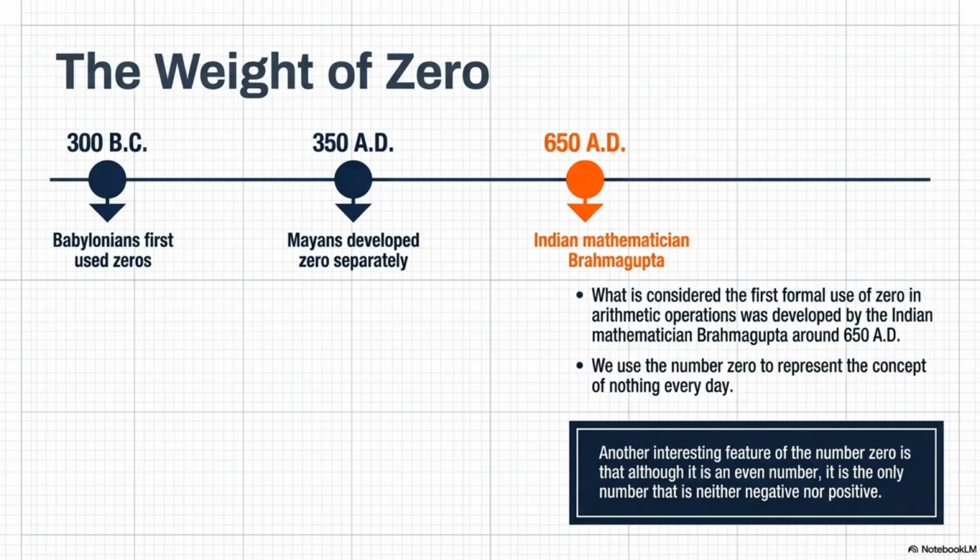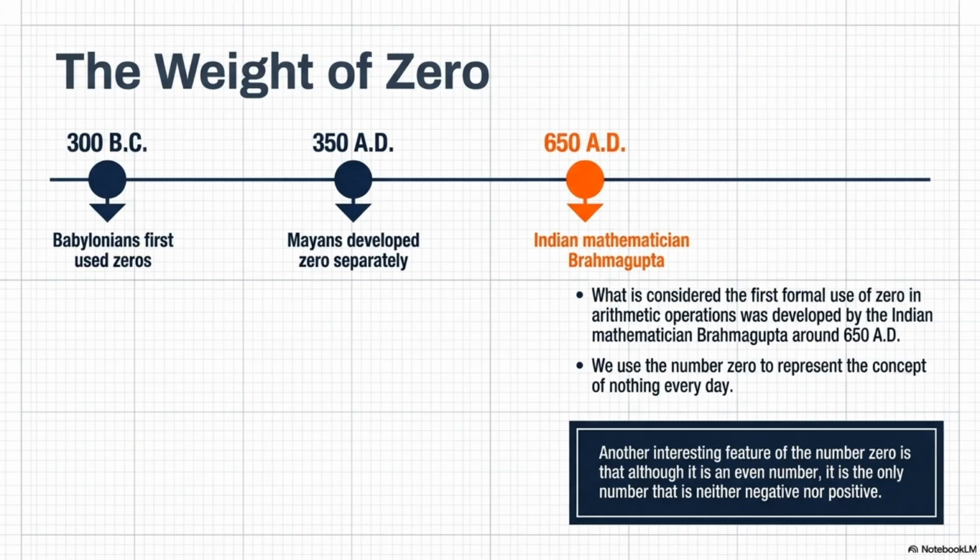It is so wild to think that the number 0 had to be invented. It serves as this ultimate neutral anchor for our whole number line. And the textbook points out a really strange piece of trivia, too, right? Oh, about it being even. Yeah. 0 is an even number, but it is the absolute only number in existence that is neither positive nor negative. It sits perfectly on the fulcrum of mathematics, and once humanity grasped 0 and the empty set, our ability to categorize the universe just exploded.